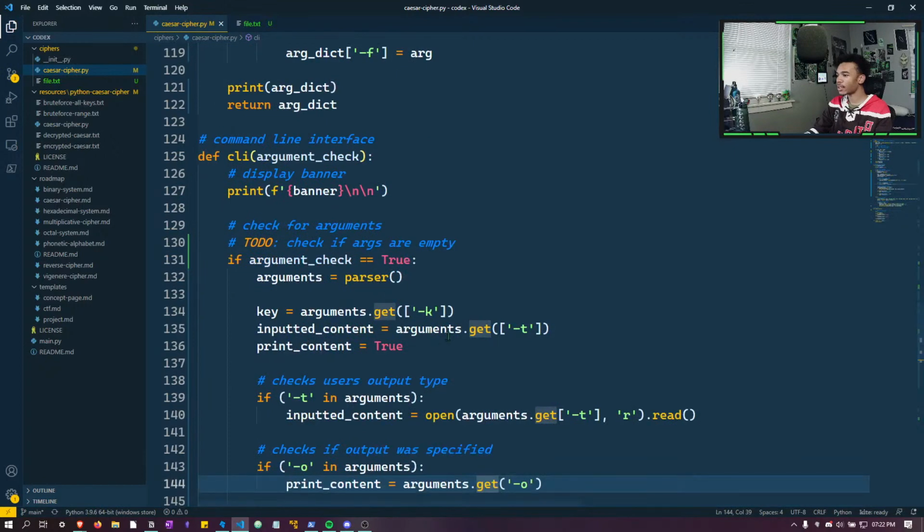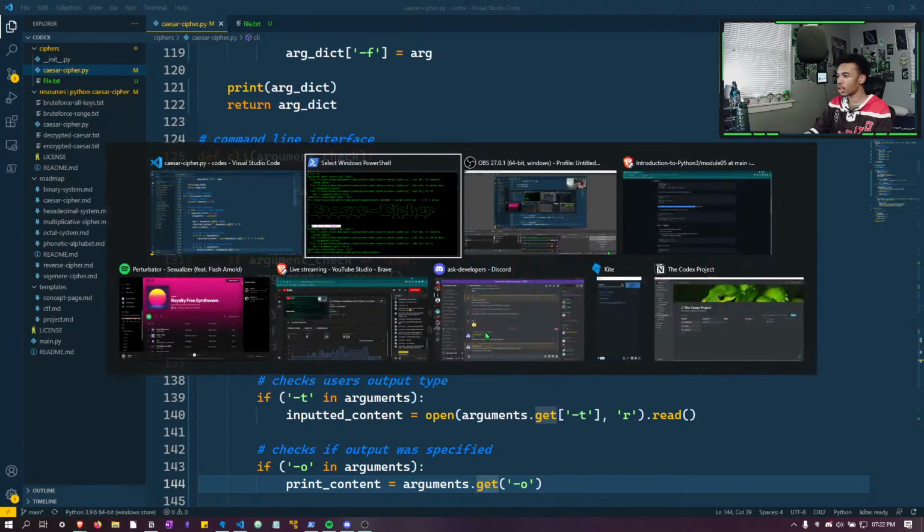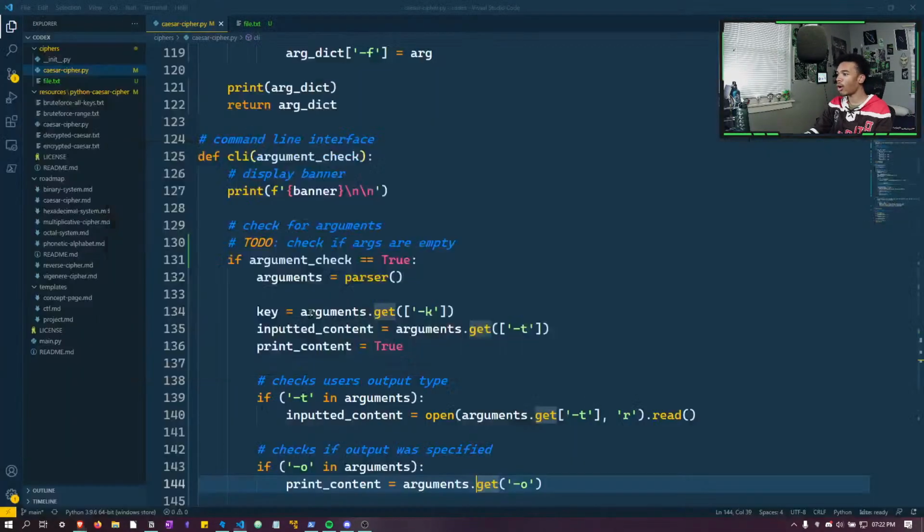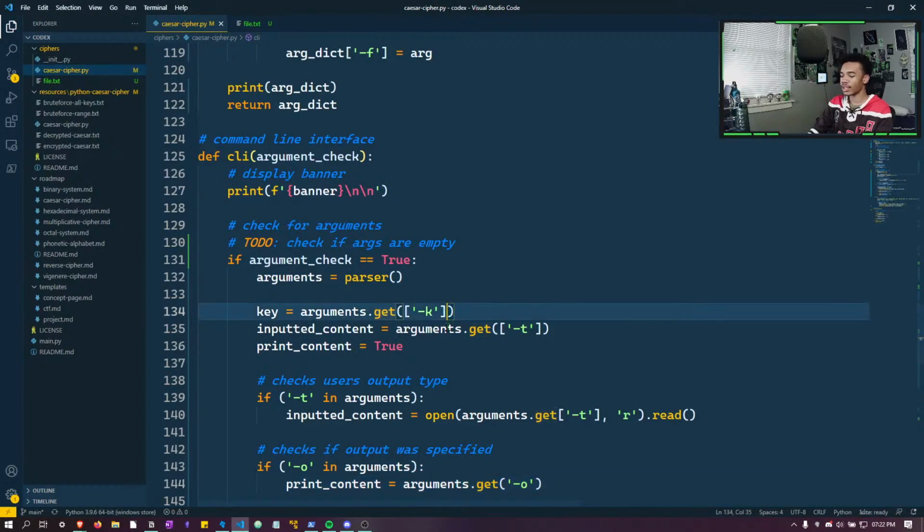I think I'm doing something wrong when it's trying to get the nums.get. Oh, I have square brackets in here. I can't have square brackets. So let me just get rid of them. I thought you had to use square brackets, but I guess I was wrong.